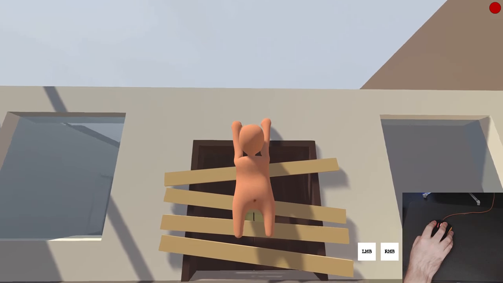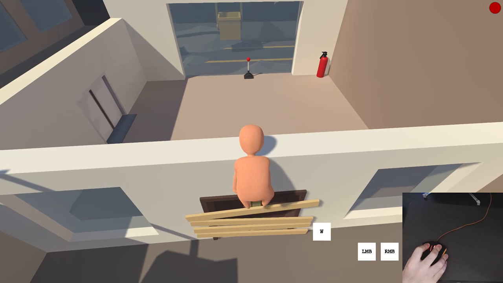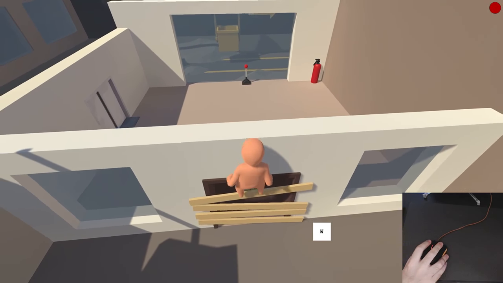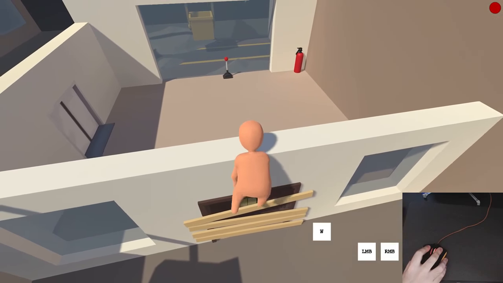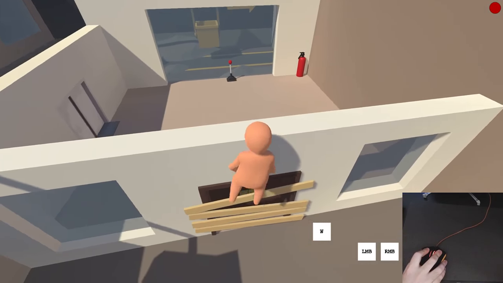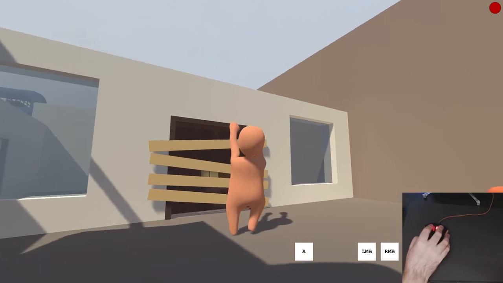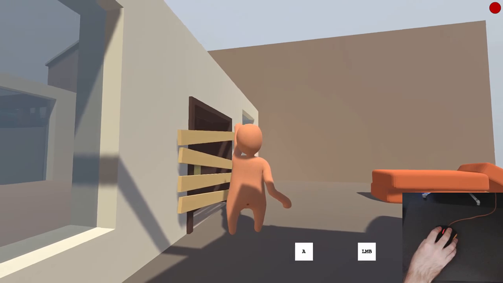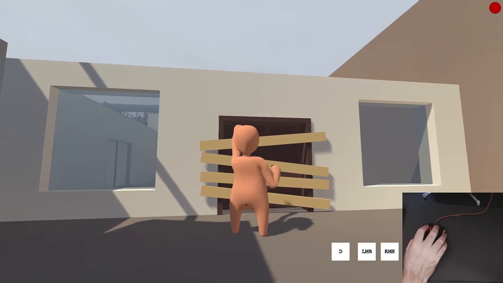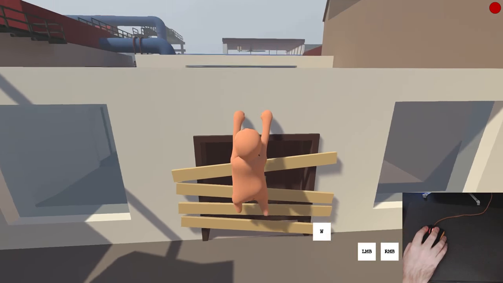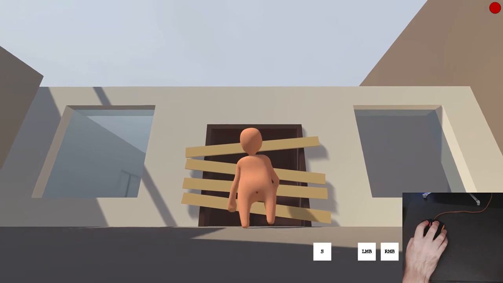So, as I'm sure most of you know, you want to grab as high as you can with your first jump, and then you want to pull yourself up, but you don't want to do what I'm doing right now, because that'll just make you slip off. Because as you can see, when you do that, your legs aren't actually on the door frame. And you don't want to rely on your legs somehow hitting this barricade, because it's really easy for it to break. So what you want to do is, you want to yank yourself up and let go.